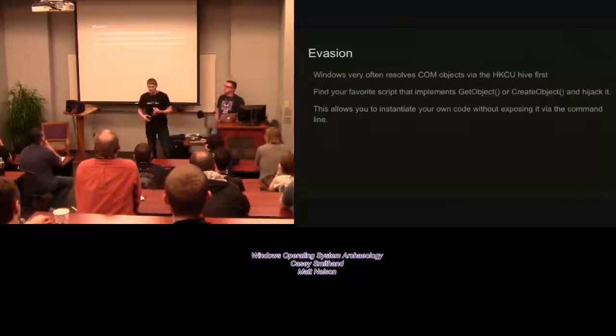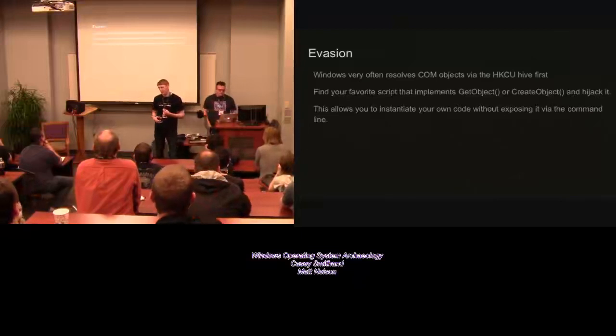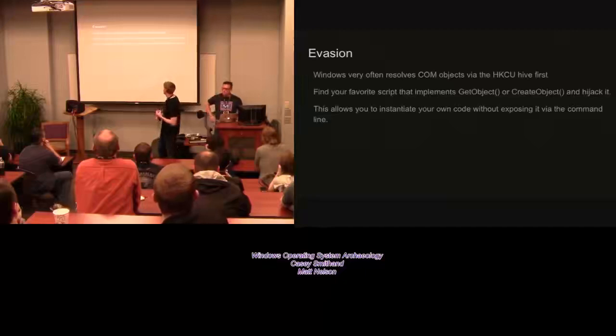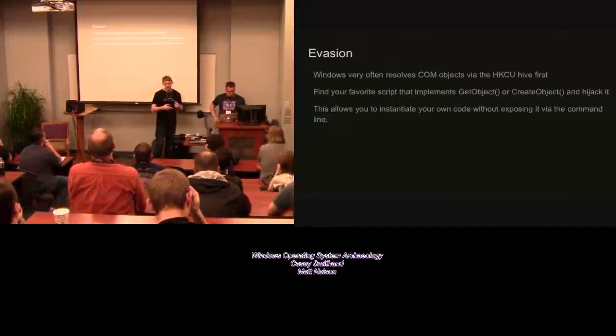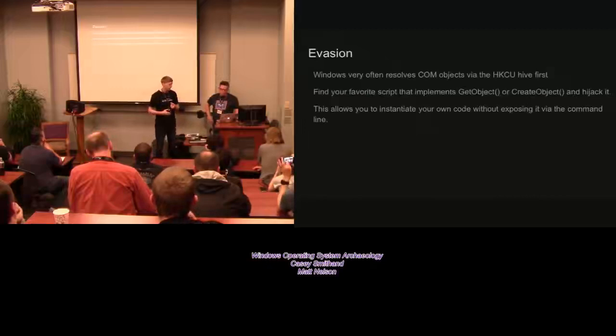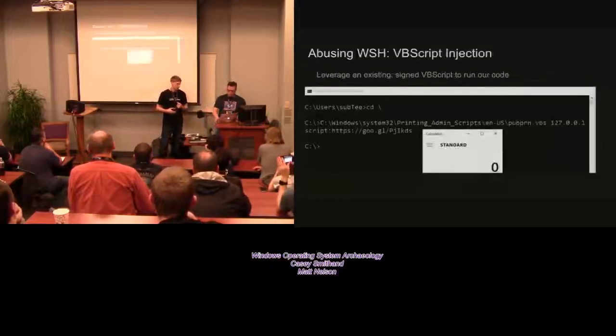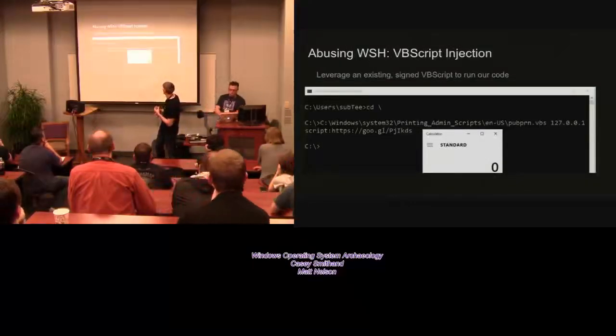So, evasion. This is fun. There are a lot of components in Windows that rely on CreateObject and GetObject, much of which can be abused to our liking. So obviously, combine COM scriptlets with GetObject, script objects, and the script and scriptlet monikers. You can do a lot of really dangerous stuff. Specifically, VBScript injection. This is humorous to me. I don't know that I would call it injection.